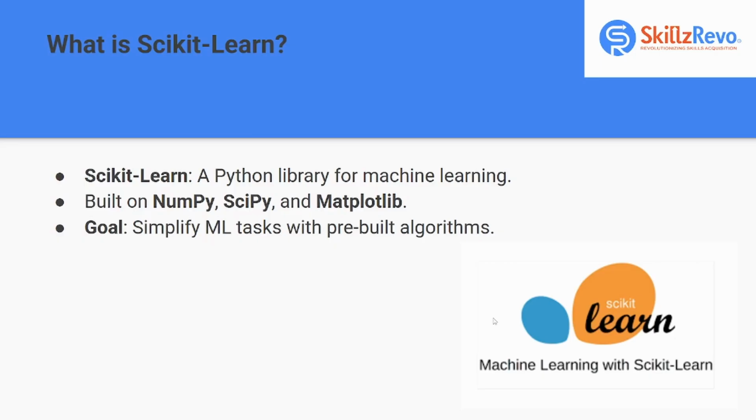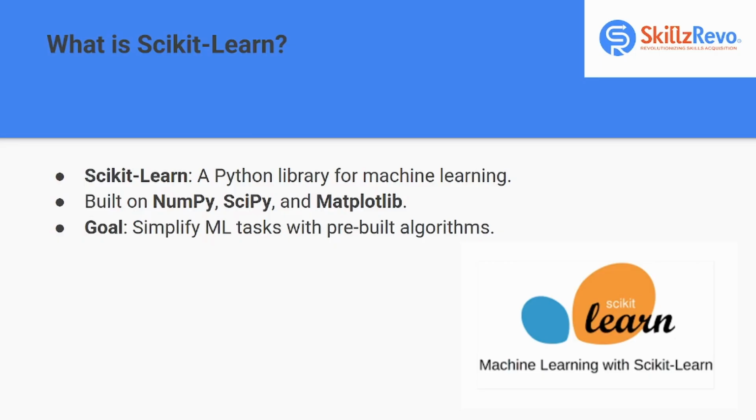Next, what is Scikit-Learn? Scikit-Learn is a Python library for machine learning, which provides us different types of machine learning models. It provides supervised learning algorithms, unsupervised learning algorithms, and semi-supervised algorithms. There are multiple algorithms that are already pre-built in this Scikit-Learn library, which we can directly access just by writing a single line of code: import the algorithm name and we can directly access that algorithm.